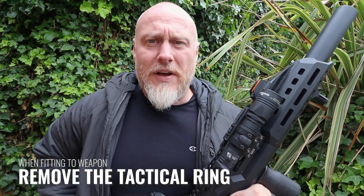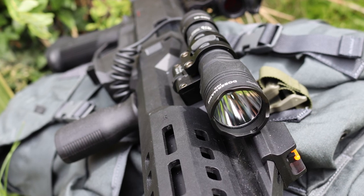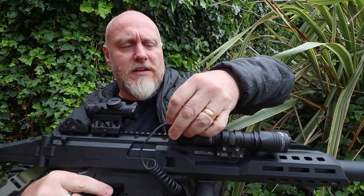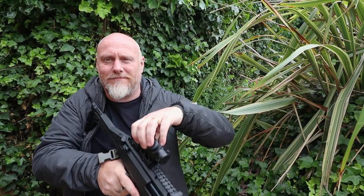Now let's look at what this looks like on the rifle. Fitting the light is very simple — the one thing you need to do is remove the tactical ring first so it will pass through the opening of the mount. This is compatible with third-party mounts too, so if you have a favourite mount you won't need to buy an additional one from Army Tech. Once it's on nice and snug, tighten it down. I've also attached the remote switch — the wire is pretty long so you'll need a little cable management, but I sling it around the bottom, take it through the top, and attach it at the back.